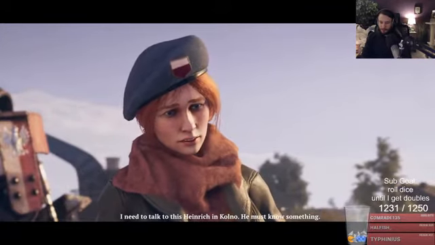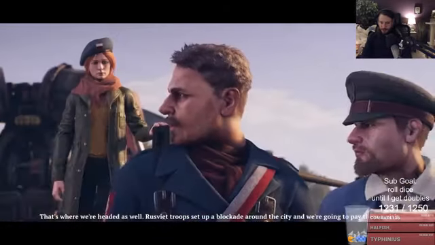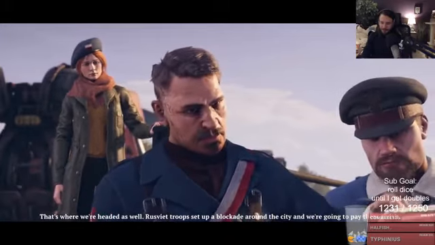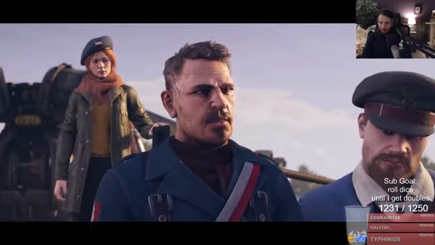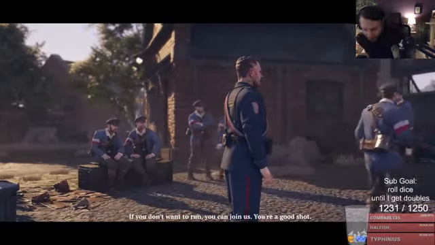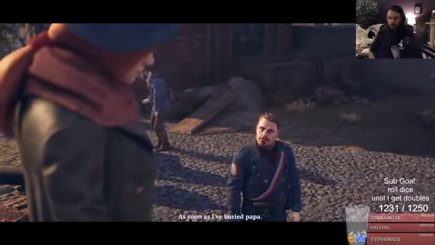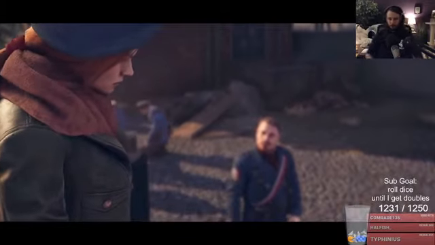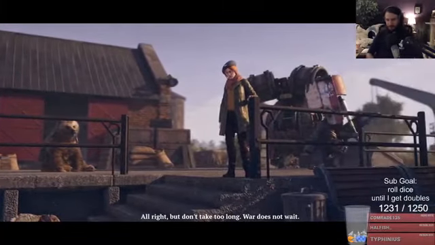I need to talk to this Heinrich in Kolno. He must know something. That's where we headed as well. Roosevelt troops set up a blockade around the city, and we're going to pay them a visit. If you don't want to run, you can join us. You're a good shot. As soon as I've buried Papa. All right, but don't take too long. War does not wait.